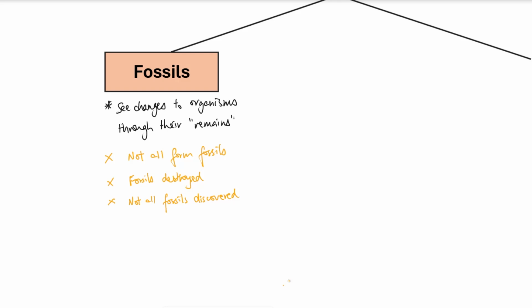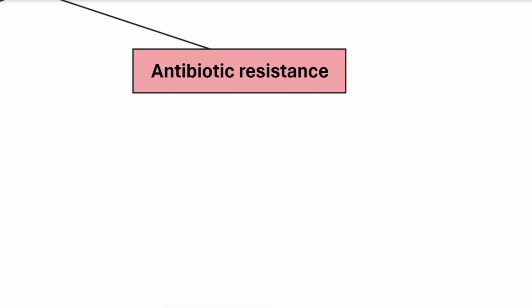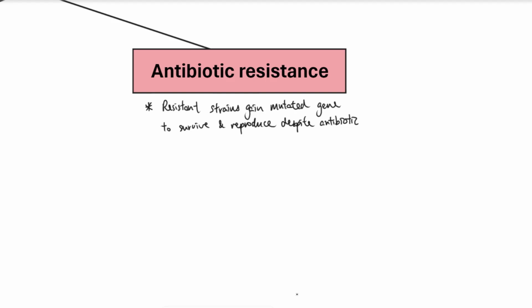So the other type of evidence for evolution would be antibiotic resistance in bacteria. So this is probably something that we can see happening during our lifetime, because bacteria divide very quickly, once every 20 minutes. So it is a real problem we have in the medical world, but it actually can also work as evidence for evolution. So the whole concept here is that the process itself is similar to natural selection.